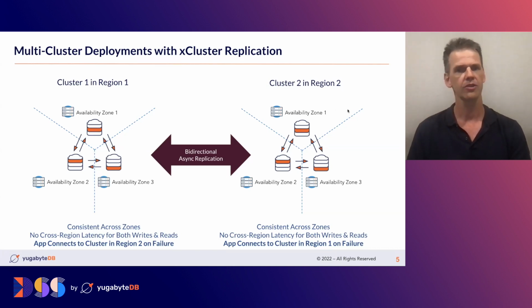The nice thing about this is because the two regions actually end up with the same data, they can serve as DR copies as well. So if I was to lose one of these entire regions, I still have another full complete set of the data in the other region.